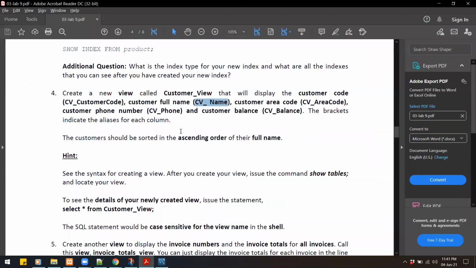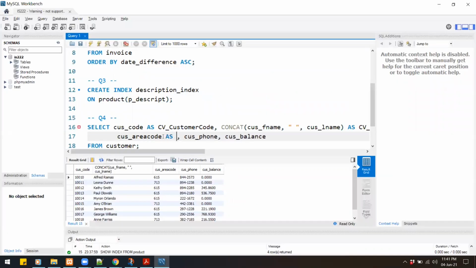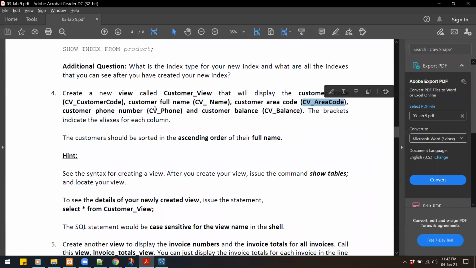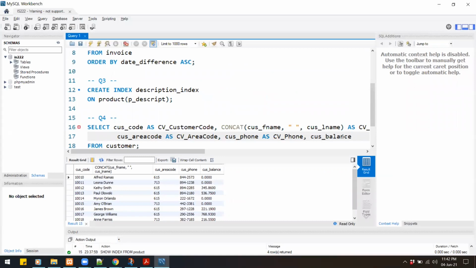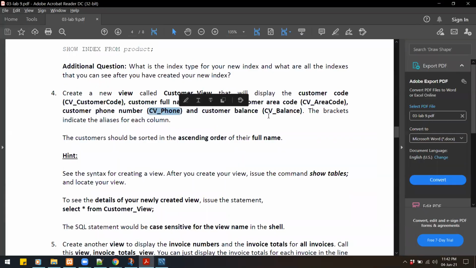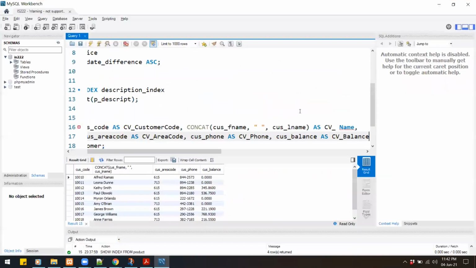Then we have customer area code that will be aliased as cv underscore area code. Customer phone will be aliased as cv underscore phone. And finally, the balance will be aliased as cv underscore balance.